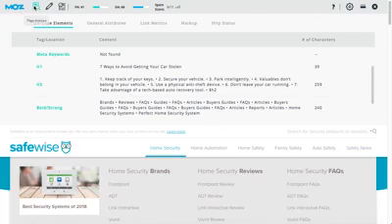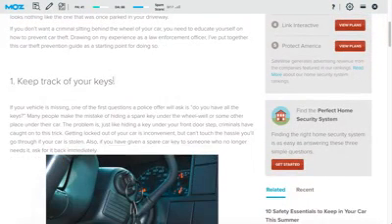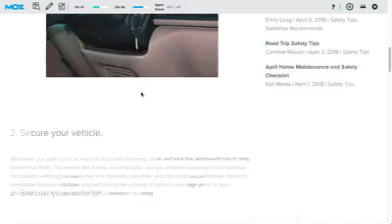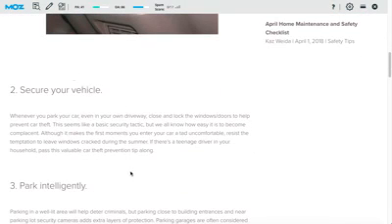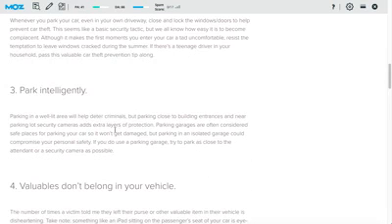So if I scroll down on this article and take a look at it, I can see keep track of your keys. That's in an H2. Secure your vehicle. That's in an H2 with a short explanation afterwards. Park intelligently in an H2 with a short explanation.